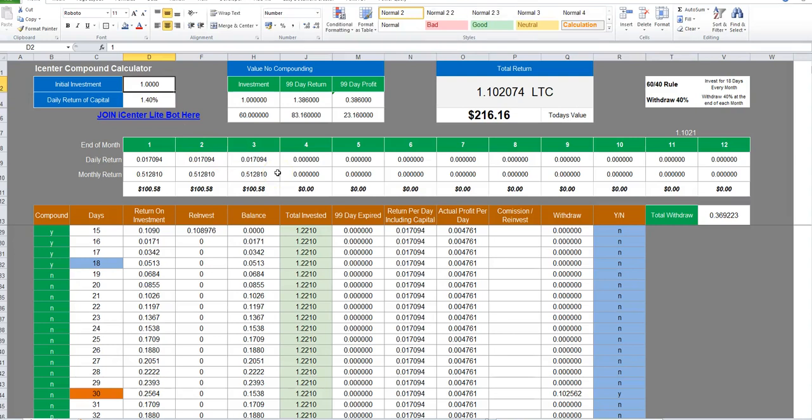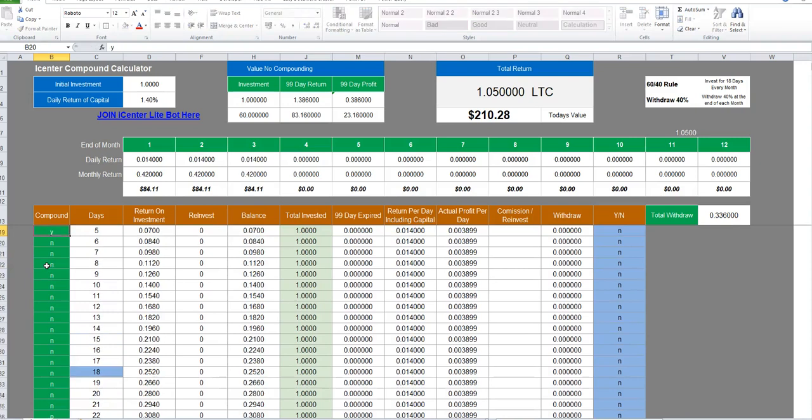all the way through. So for the reinvestment part and the withdrawal part, because you can see here 40% is 0.102, which we can withdraw, and now the account's going to start building. Okay, so just bear that in mind if you're going to do that ruling. It's only going to work on 1 Litecoin if you have invested 1 Litecoin. But again, this is on the base rate. It's not including extra little investments that people have put in, etc., etc.